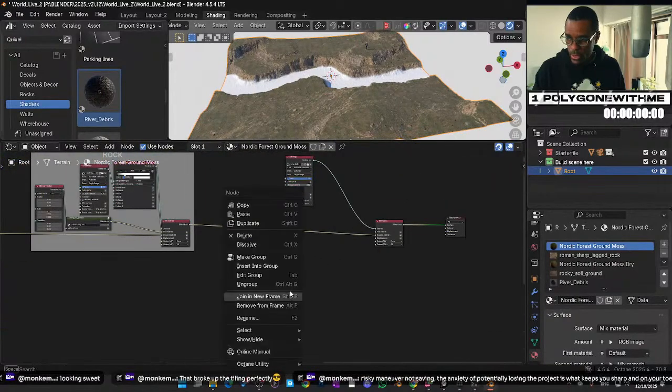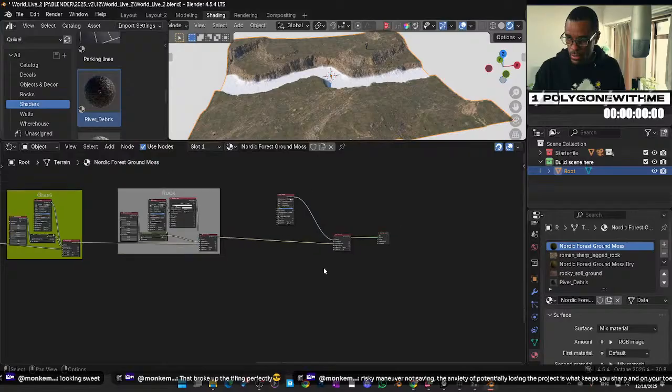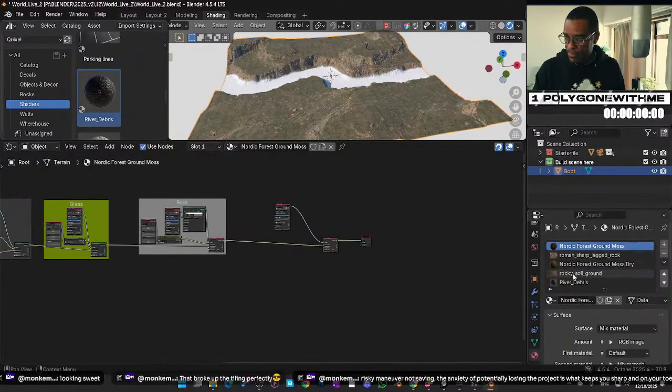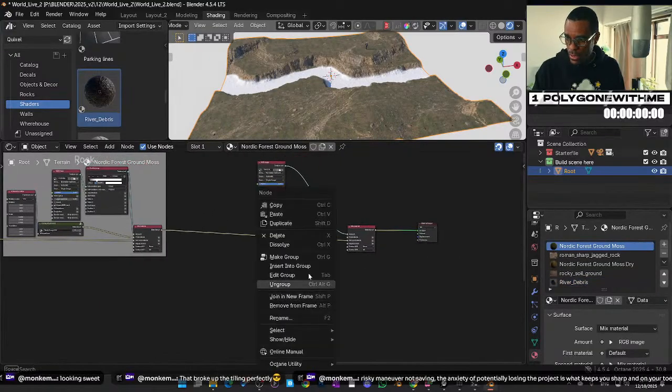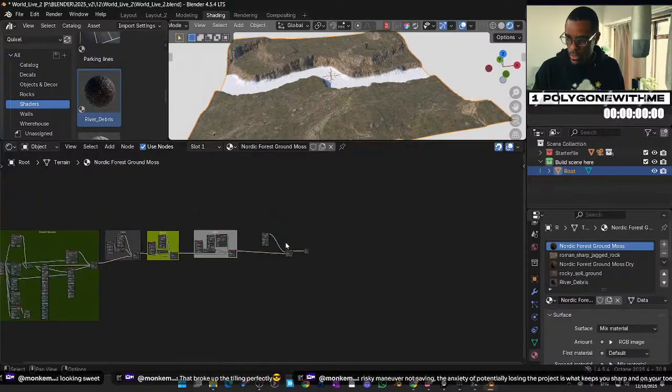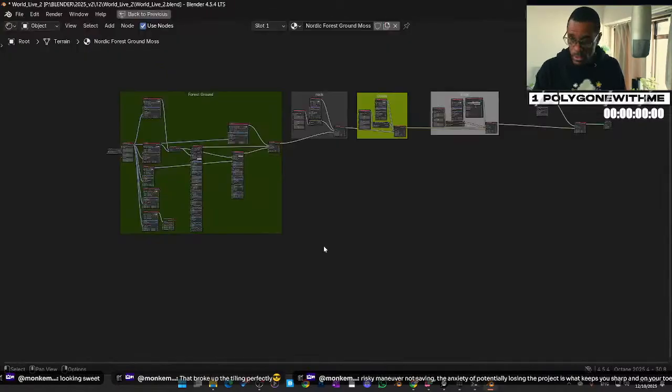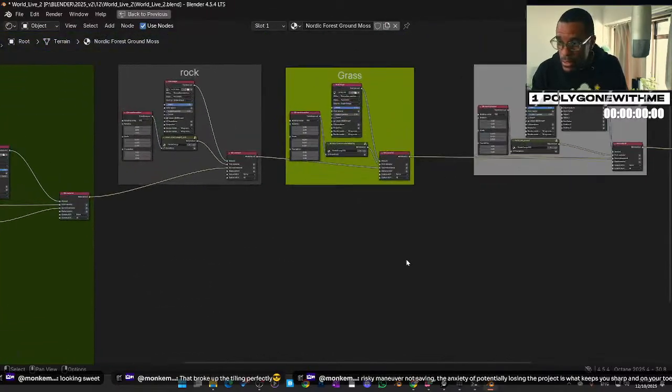Oh, didn't paste. Paste. Didn't copy. River debris. Copy. Paste. Am I blind? Am I not seeing it?